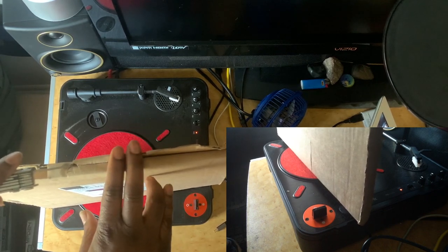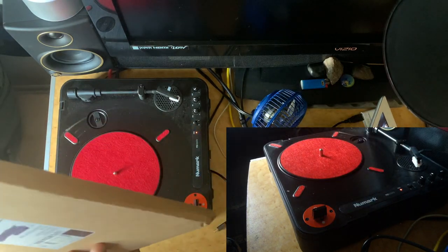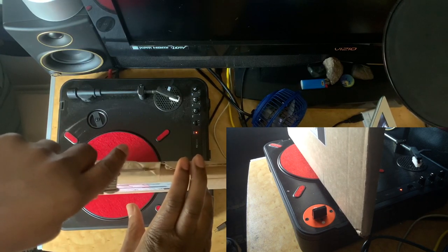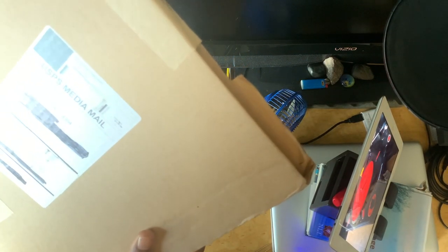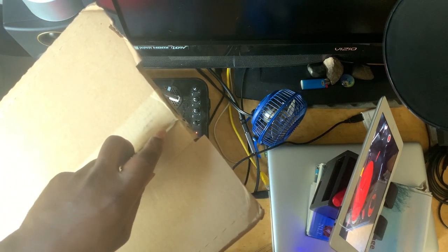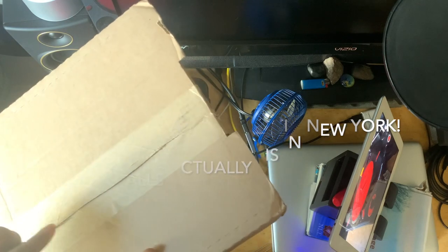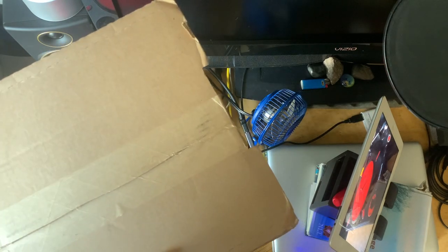Go ahead and open up the box and see what we got in this joint real quick. I don't know if this has been repackaged or not. It looked like it was repackaged, because the address is to Sound Days, 7009 Plaza Drive, Niagara Falls, New York. And if you live in the United States and you know a little bit of geography, you know that Niagara Falls is in Nevada. Hopefully I'm not blowing up anybody's spot or putting anybody on blast. I'm just glad that it made it through customs.